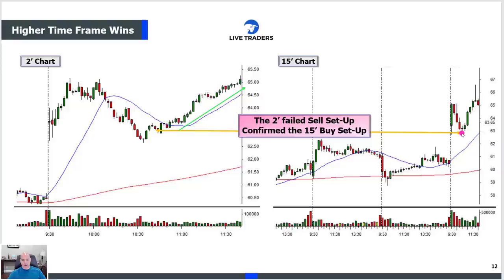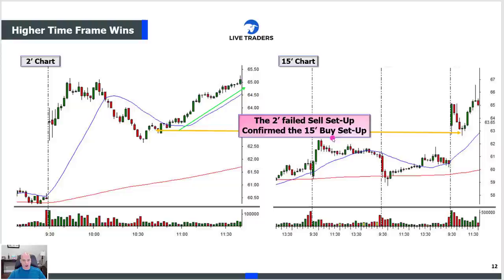So it behooves you to always look at at least one or two time frames above and one or two time frames below. I mean, how long does it really take to do that? About 1 second? Because on your platform, you should already have all the time frames on there. When you look at my platform, guys, you see the 1 minute, the 2 minute, the 5 minute, the 15 minute, the 60 minute, the daily. It's all there all the time. Why? So that I don't have to worry about it. As soon as I pull up a stock, I can see it on all time frames, so that this would never, ever happen.